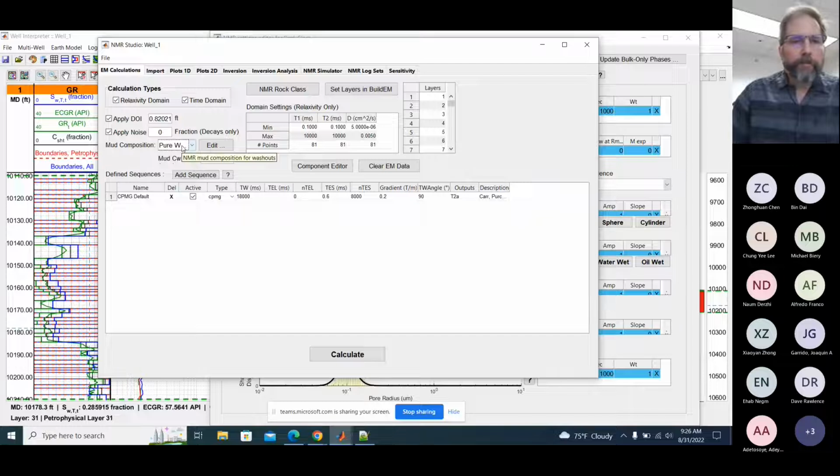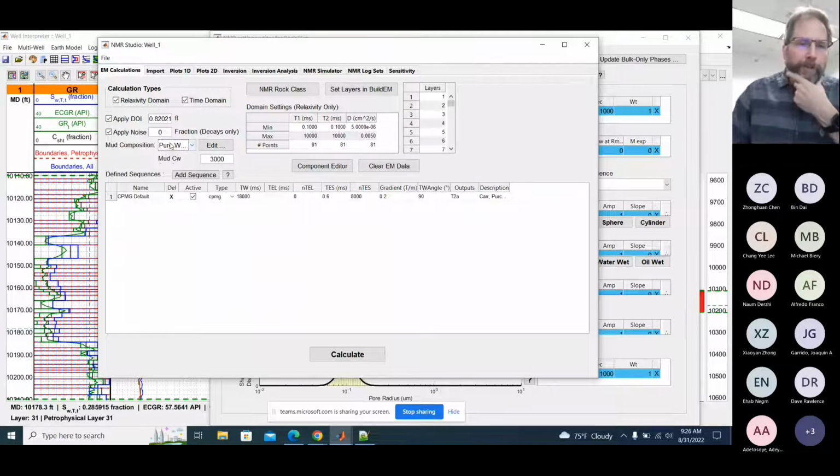But if you have a non-uniform, well, and certainly for the Earth model calculation, it'll have no effect. In the simulation, it will take into account if you have changes in your borehole size.